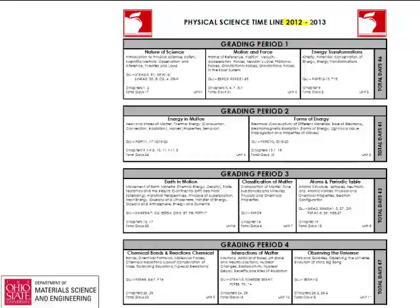This is what's going on this year in physical science, and the places that we really tend to do a lot of material science, kind of nature of science and engineering, do a little bit with motion and force. Classification of matter, we hit big. Chemical bonds and reactions, we hit significantly. And interactions of matter, we can do a fair bit with.